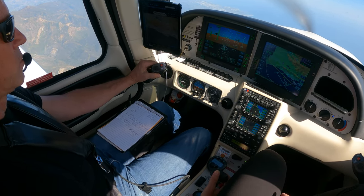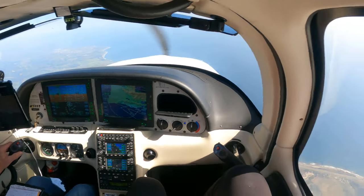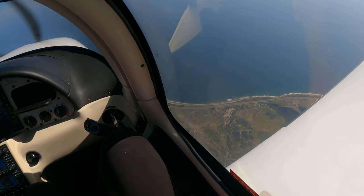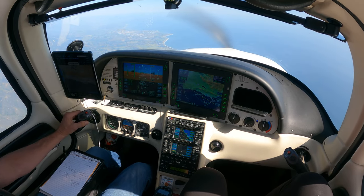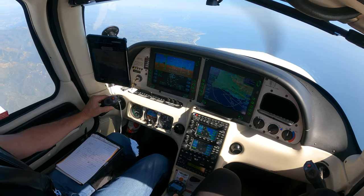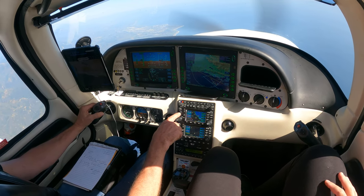So on final, the needle should be pointing straight up. Perfect, good. Solid. So we're all set. Let's go to 5 Delta Delta contact. Let's go to 119.7, 5 Delta.